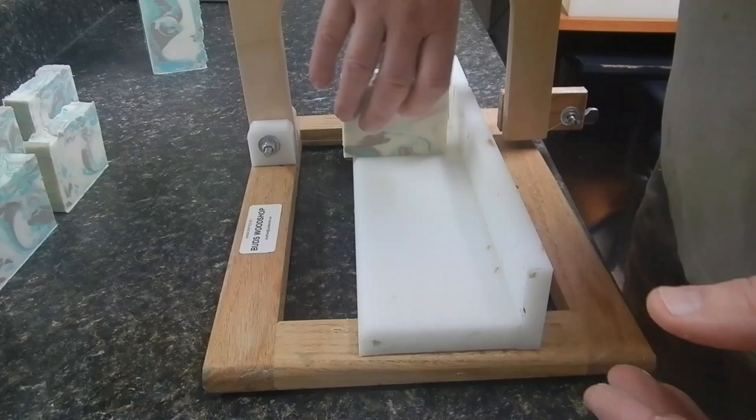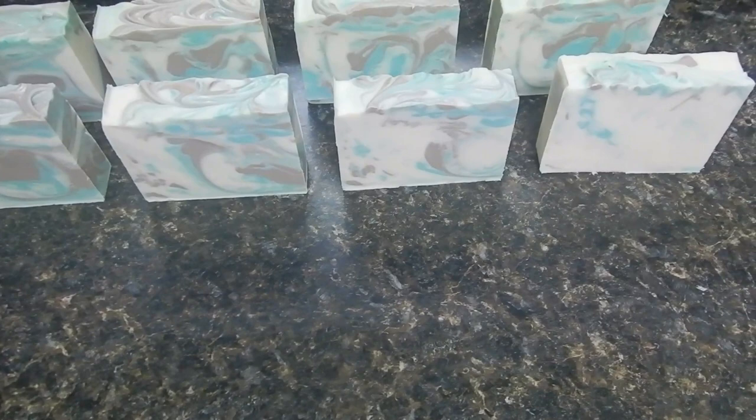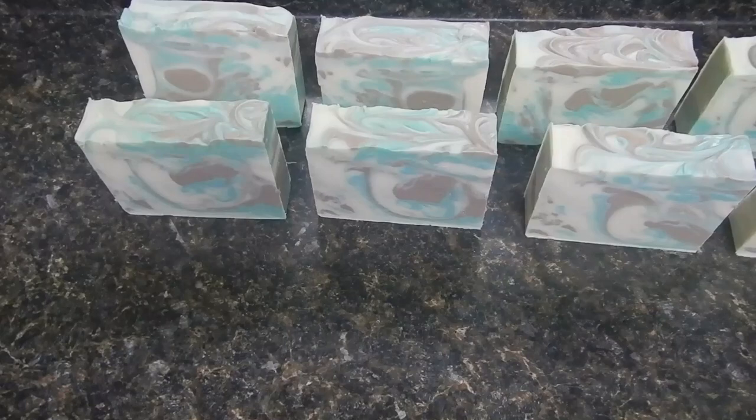Okay, I'll cut the other one off camera because there's not a whole lot to see with this one. I'm a bit let down with the results. It's not what I planned, but once again, let's face it. It's a bar of soap. This recipe does a great job cleaning, smells fantastic, and I know whoever gets it's going to love it, and that's what matters.